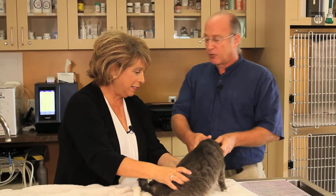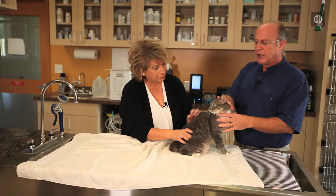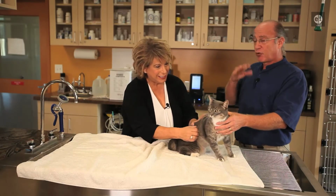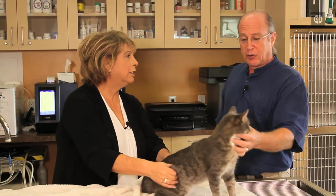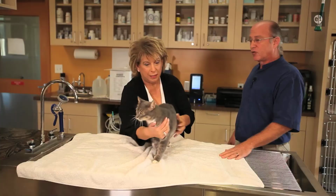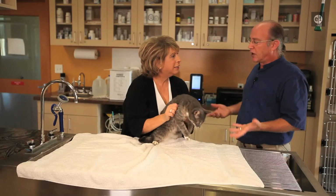The other common medicine is called tapazole or methimazole. It's a human drug, used for the same thing I understand in people, where you give it every day and it actually suppresses the thyroid function. So this is a medicine they need every day for life. And then there's a food that came out maybe 6 or 8 years ago. It's a low iodine food, and that will control some cats just by feeding a low iodine food. So it's a good disease for old cats, because there's lots of ways to treat it.